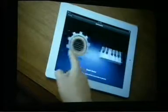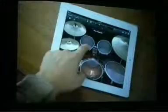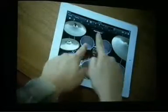GarageBand is an absolute blast. You can use your own instruments, or you can just use the touch instruments that are built in. And those are integrated so well into the iPad that as you tap harder, it plays louder. It just reacts to what you're doing.